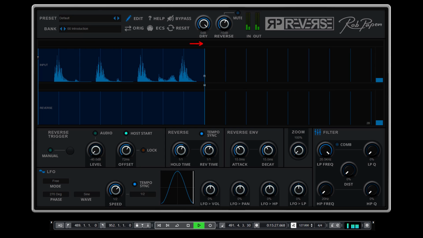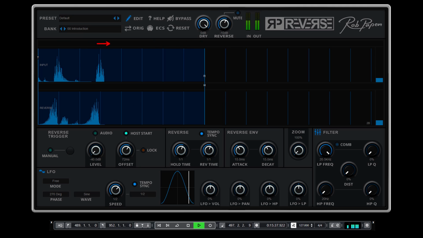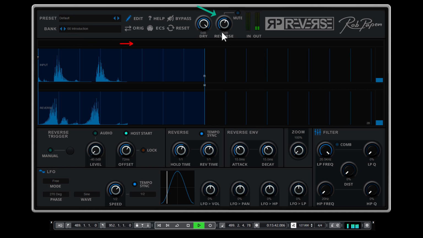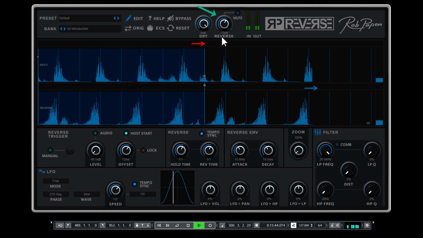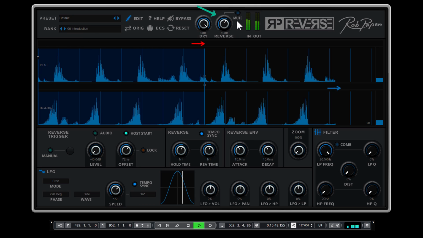As you may have noticed, it is now continuously adding the reverse sound. The reverse is set to 1 bar, included the hold setting. In your music track, you might want to add this only at given points. Therefore, at the top of the user interface, we have a separate reverse output dial and a mute button.